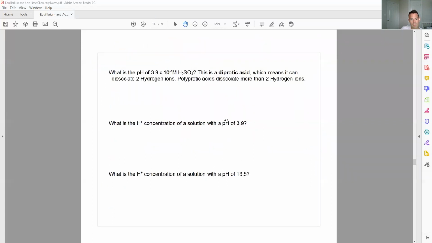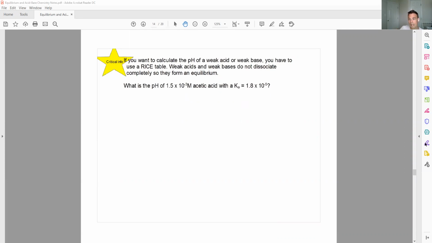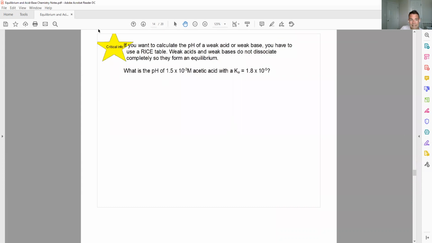Okay, just some examples. Now, finding the pH of a strong acid or strong base is very simple, negative log, and do all those steps. Now, if I have a weak acid or a weak base, I have to use a Rice table. Now, for some reason if you aren't going in order of the videos, you really do need to watch last week's video in order to be able to do a Rice table for acids and bases. It's the same thing. So I'm going to go fast through this since you should already have an understanding of what a Rice table is and how it works.